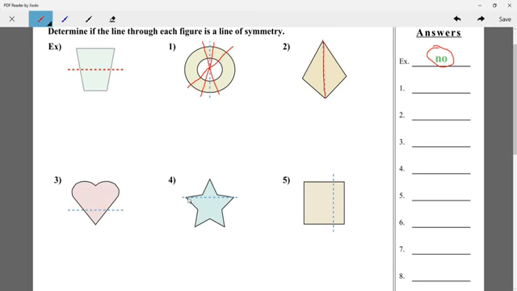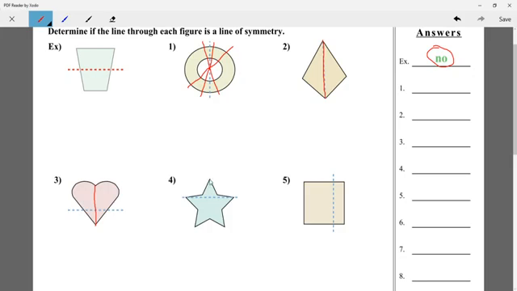This one, quite obviously, once again, not the line of symmetry. It would be like that. I'm not even going to attempt to draw the other part of the star if you were to fold it over. But clearly this is not a line of symmetry. If I were to draw a line of symmetry in a heart, it would just be straight down the middle. I don't think there are any other lines of symmetry for a heart.